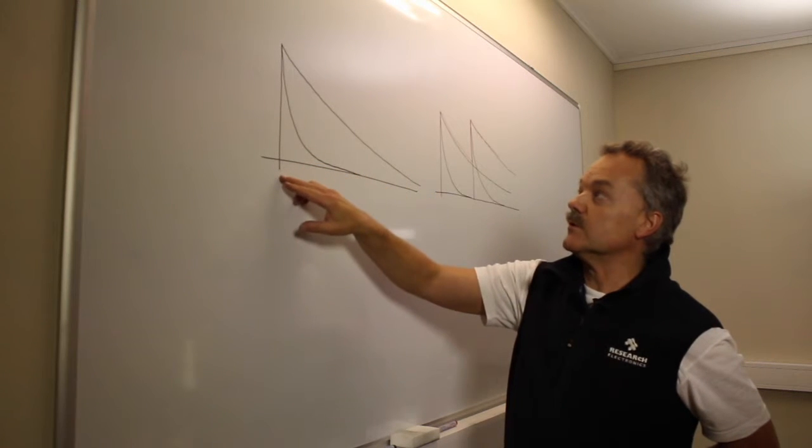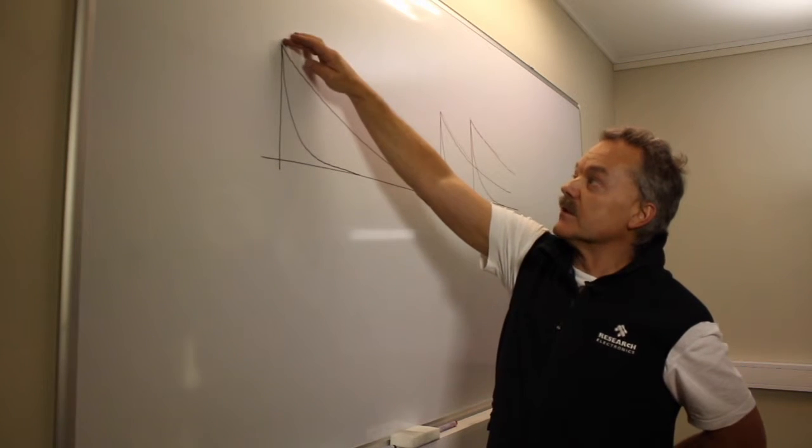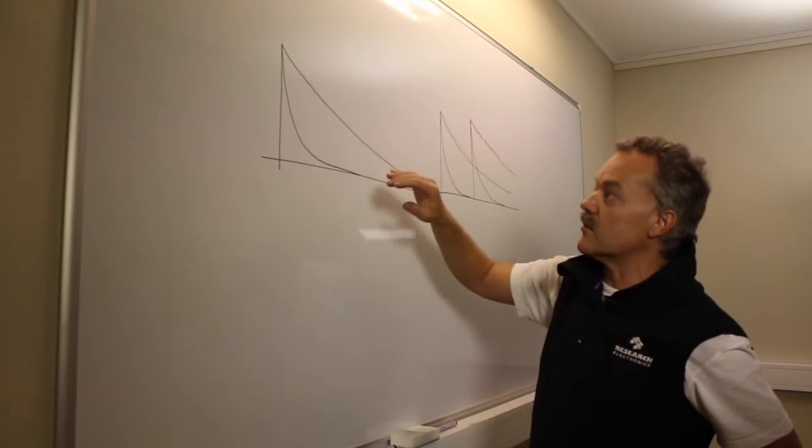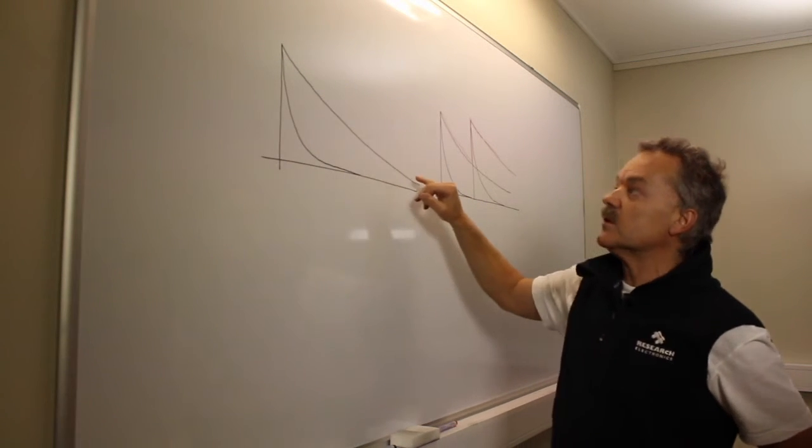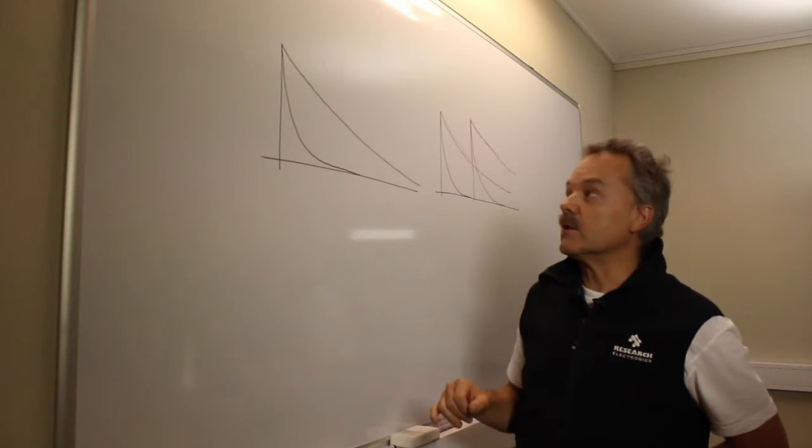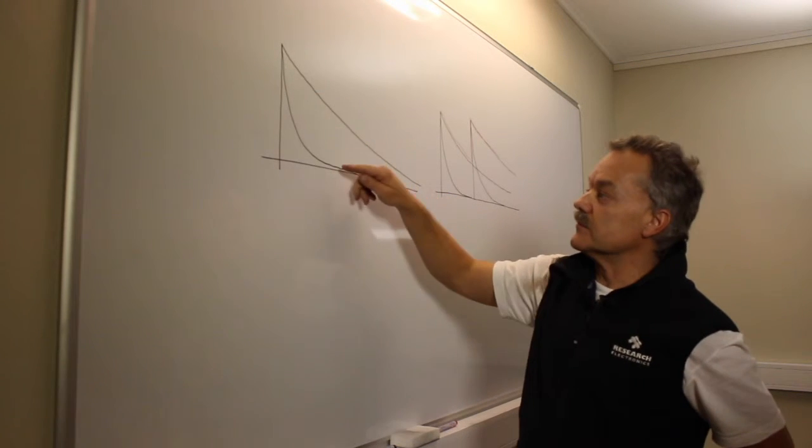This means that if you introduce a sound impulse to a system, the system will react and then stabilize. Since a gong produces a quite long impulse response or decay, a round membrane will take longer to stabilize. The triangular membrane dampens the sound thusly.